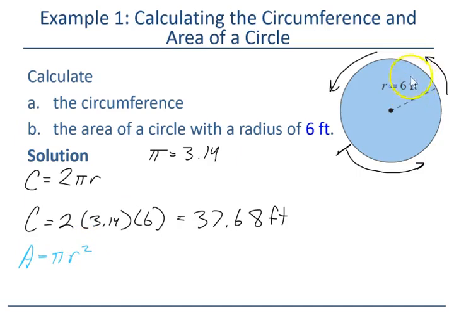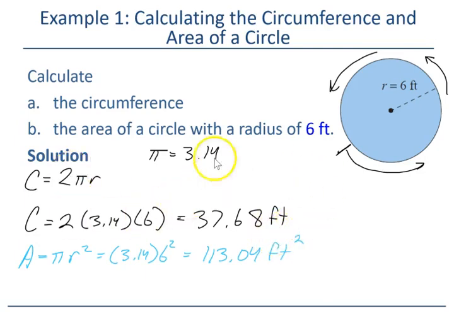Okay, so when we start looking at this, notice there's our r again, and we'll go ahead and use the 3.14. So we have 3.14, and then this area, this square, we're just going to do 6 squared. So when I do 3.14 times 6 squared, I get 113.04 feet. But don't forget, when you're doing squared, you have to throw in that squared button there. Okay, so just remember that. Don't forget that part.